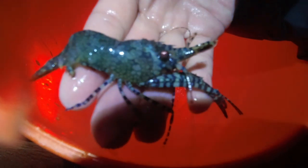Alright guys, we checked some stuff off the list. Here. Got the green shrimp. Beautiful. He got a baby mampachi right here. And we got an alaihi. Two red and one green. I saw a banded shrimp, but it was deep in a crack, so I couldn't get it.